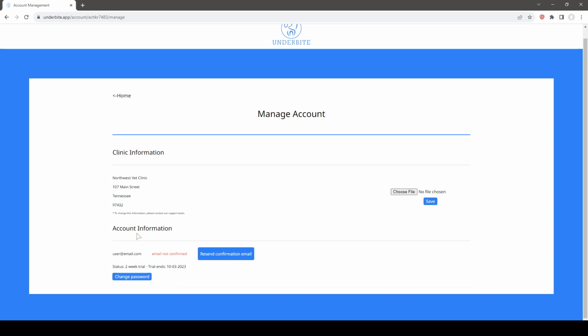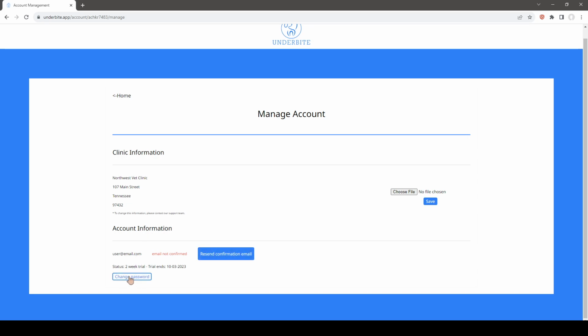Also down here in the account information section, as you can see, I have not confirmed this email. It is not a real email, so I'm not going to confirm it. It is just for demo purposes. But for you, when you have a real email, you will get an email confirmation on sign up, and then you follow the link through that email. You will want to check your spam folder. There is a possibility that it goes to that. But if you don't get that email, you can always go here and click resend. It'll send you another one, and you can do that process again.